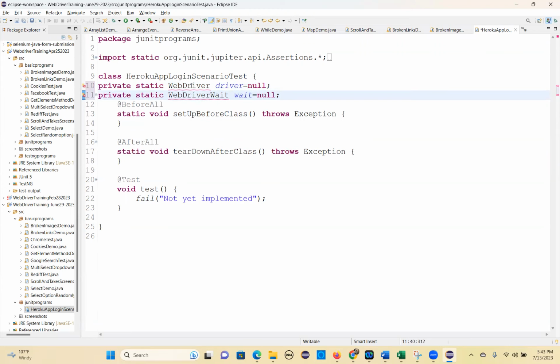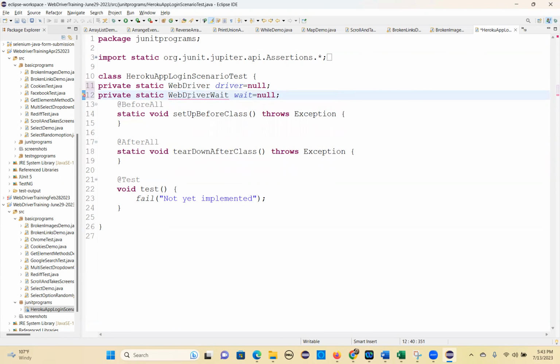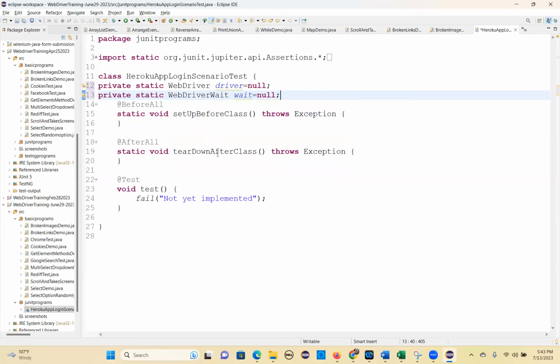Import WebDriver and WebDriverWait. So I made them global variables so that I can use them in all my methods.